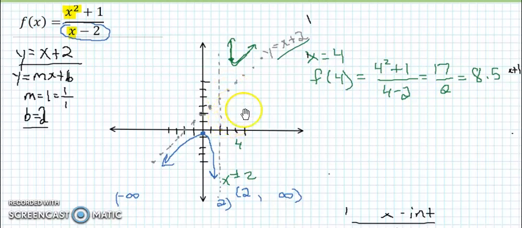Yeah, and let me be a little more precise. So if I'm grading a graph that you draw by hand, you must have the vertical asymptote drawn as a dotted line in the correct position, which would be x equals 2. You must have the slant asymptote drawn in the correct position, so y-intercept at 2 and then a slope of 1. And then you must have your intercepts graphed in the right spot. So a y-intercept at -1/2 here.